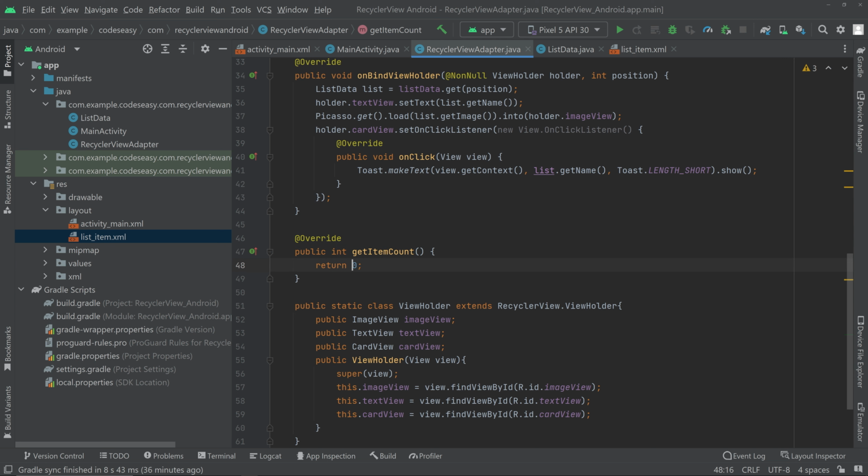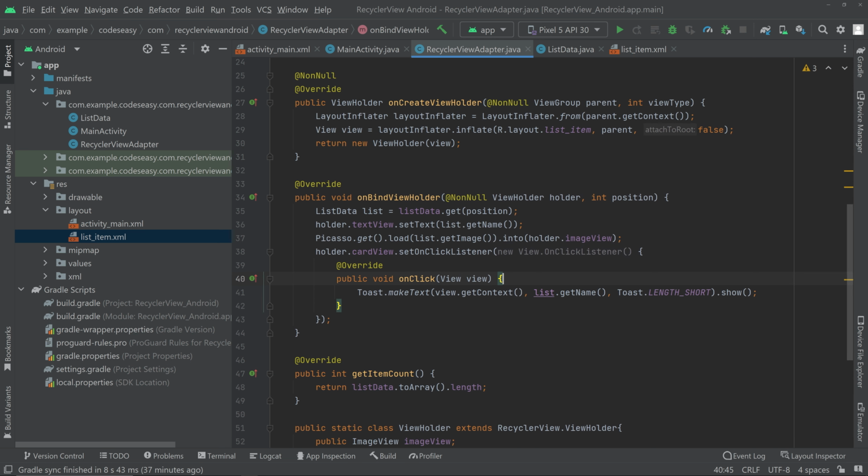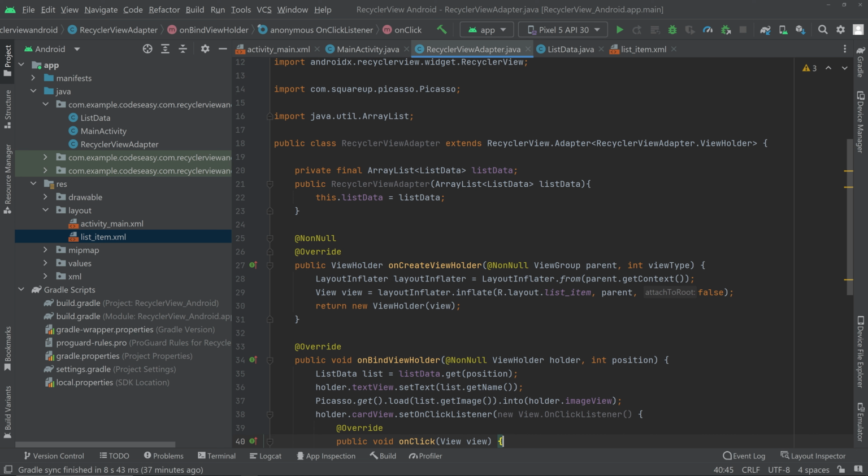So we have to remove this 0 and we have to return listData.toArray().length. That's all. Now we are actually done with the implementation of the adapter.